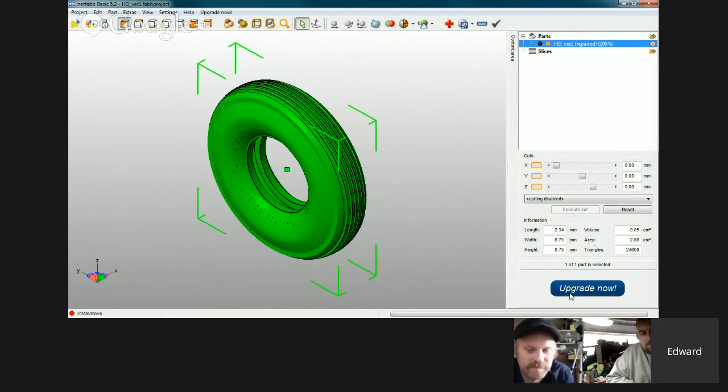If you look down here, they're saying length. They're talking about the width, right? It depends on how you have the tire sitting. Perspective, yeah. But it's 2.34 millimeters by 8.75 millimeters. For Shapeways, remember X plus Y plus Z has to be greater than 12 millimeters. So we get 8, 8, 16, 17, 19, so almost 20 millimeters. So this tire will print by itself.